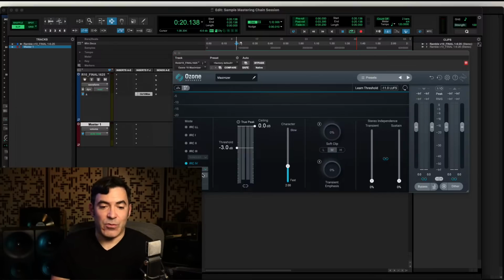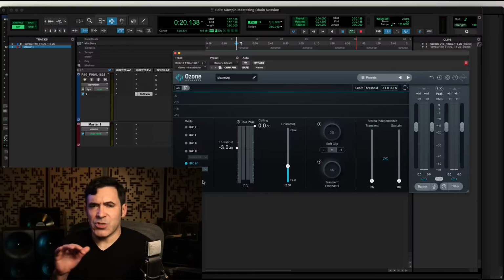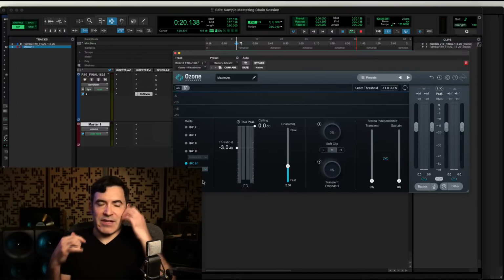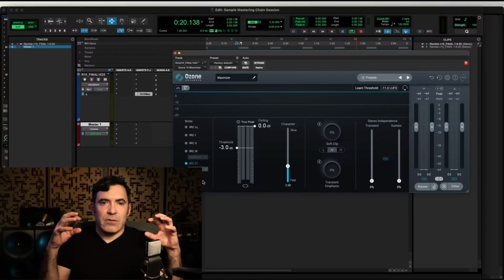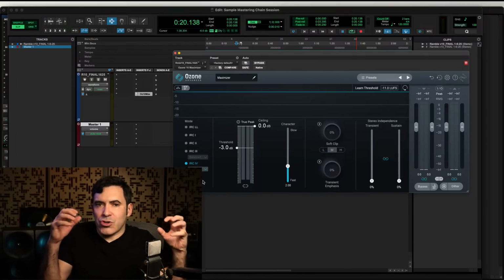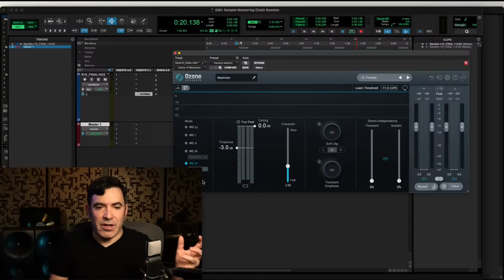And there's like 3 different modes, classic, modern, and transient. I use the modern one a lot. This one is very smooth sounding, and I find that in genres that need a lot of limiting, you can really dig in without hearing the limiter too much, and it makes things just a little bit more smooth without being overly harsh, overly aggressive, or overly muddy. So it's a really nice balanced one.